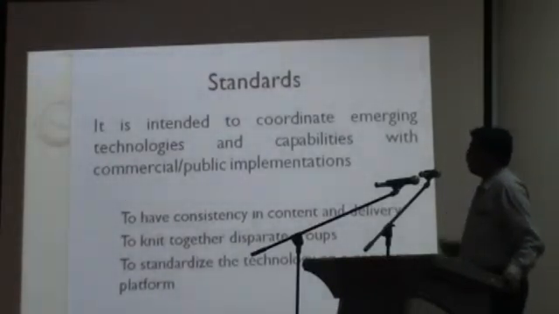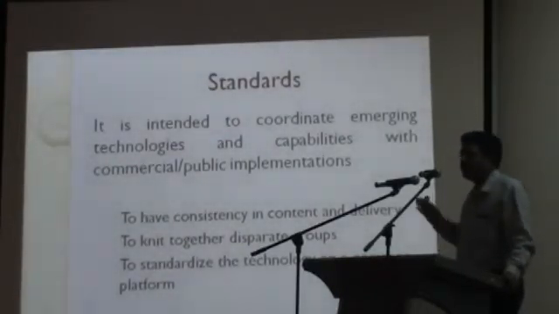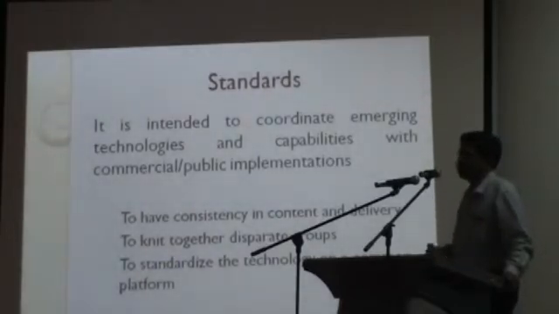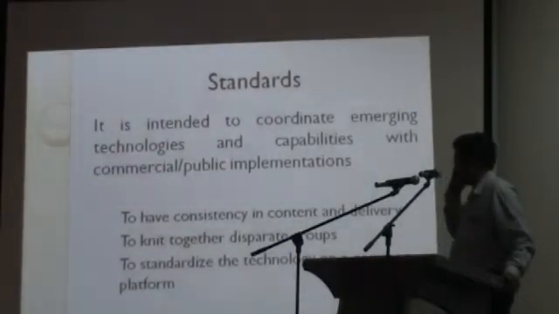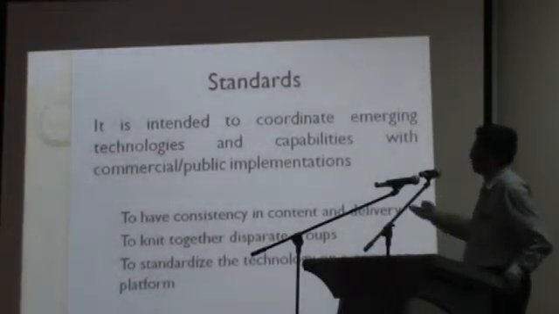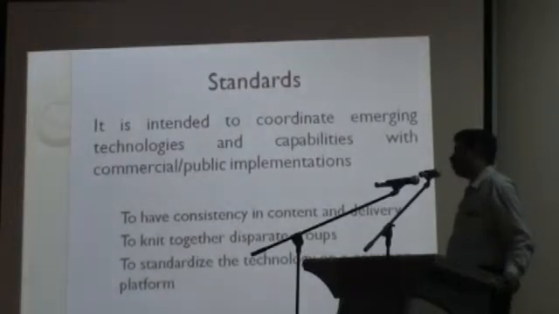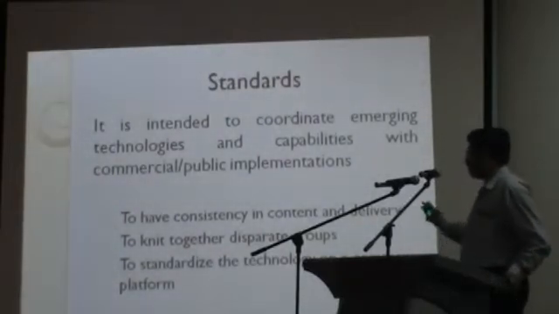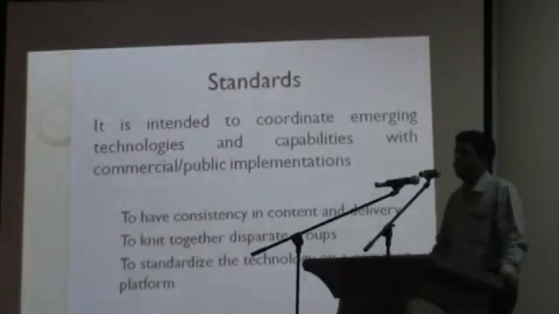The standards are intended to coordinate those new emerging technologies which I was just talking about, so that we can implement them in commercial and public implementations. The essence of these standards is that we need consistency in content and delivery, to knit together the disparate groups which I was mentioning, and to standardize the technology on a common platform.